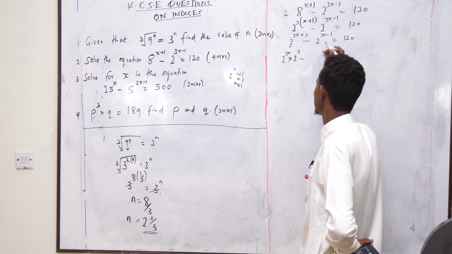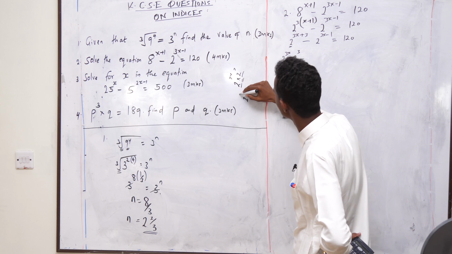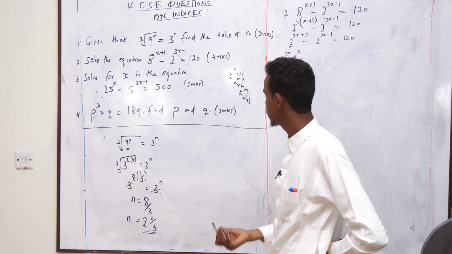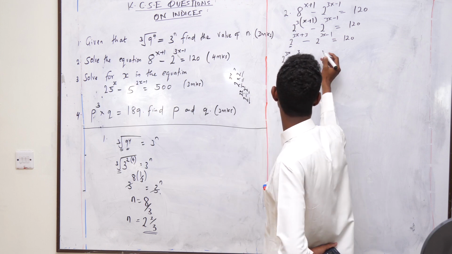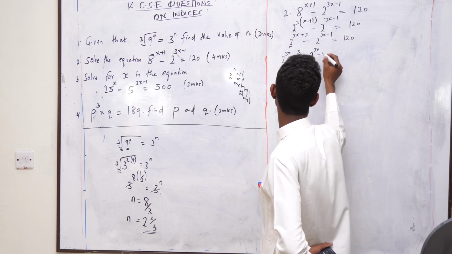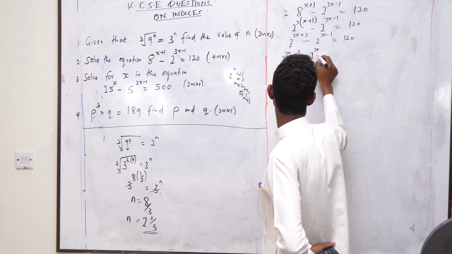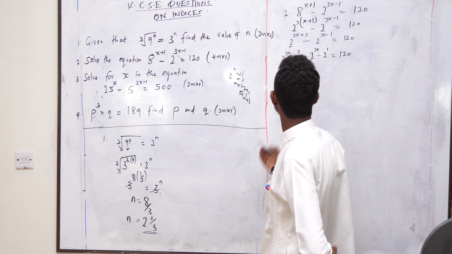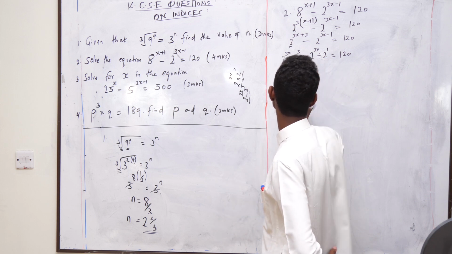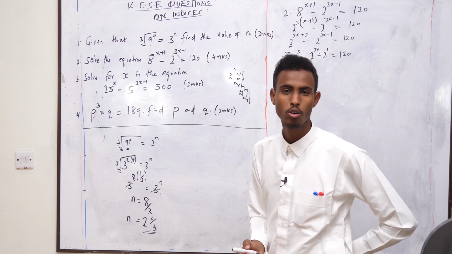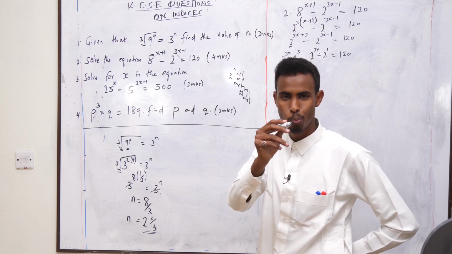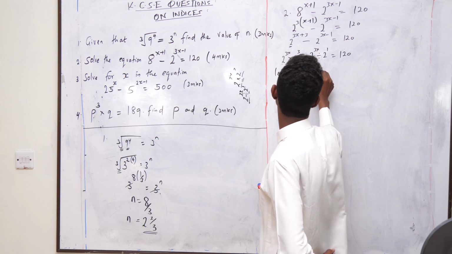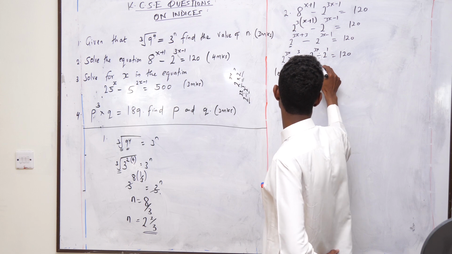Now this one is a subtraction. For example, it was 2 power 3x divided by 2 power 1. These bases were the same, right? The power was 3x minus 1. Now we can say 2 power 3x times 2 power 3, minus 2 power 3x divided by 2 power 1, is equal to 120. Because you have 2 power 3x here and here, we can just use an unknown value to represent 2 power 3x. Now let p be 2 power 3x.